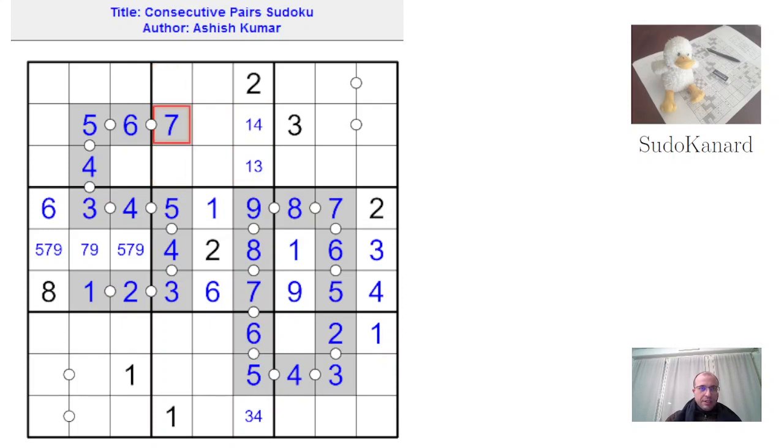This column here needs a 2. It won't be here, it won't be here, so 2 is there. And because of those 2's, we know there must be a 2 here with a consecutive digit which is not a 1, so that's a 2, 3 there. And that's the 4 finally.